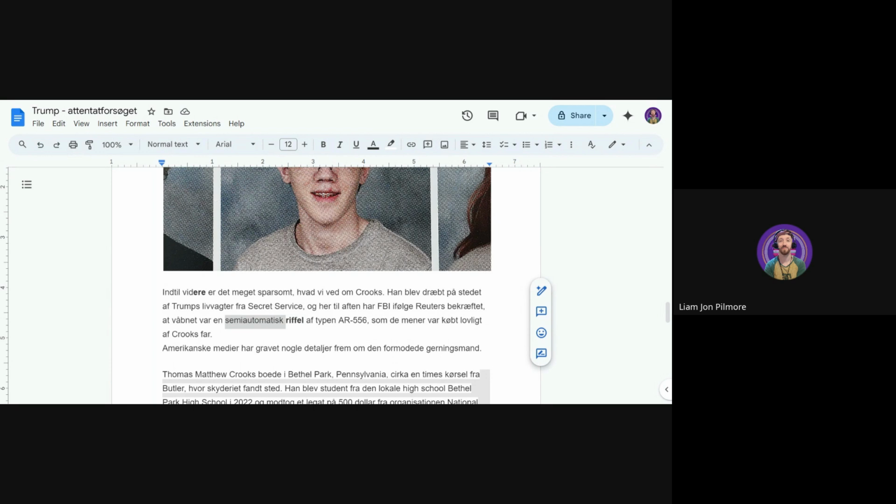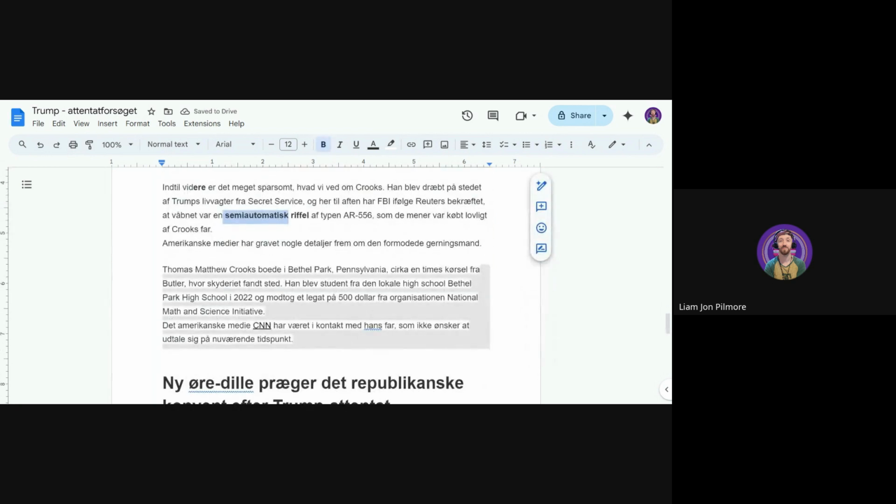Let me see what the Danish dictionary says to me. Semi. Okay, so you put more of a Danish accent on here. Semi-automatisk. Sådan, så fik jeg også lært noget. Det var godt. I also got to learn something. There we go. Google Meet is asking me, am I still here? Yeah, I'm still here, Google Meet. Don't go anywhere.